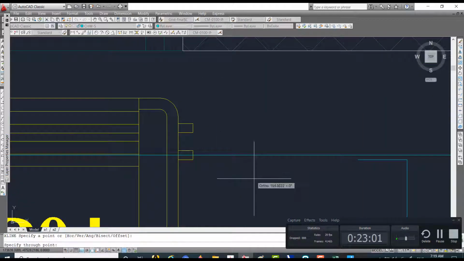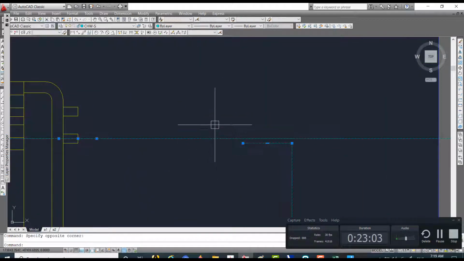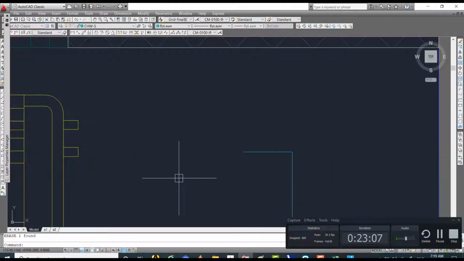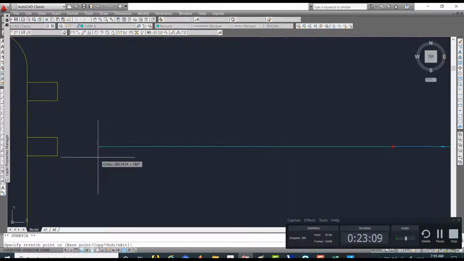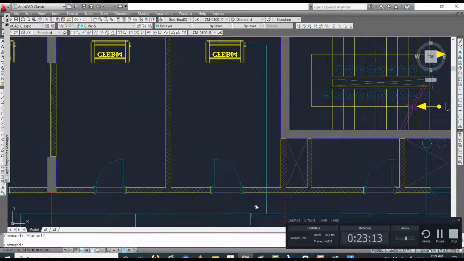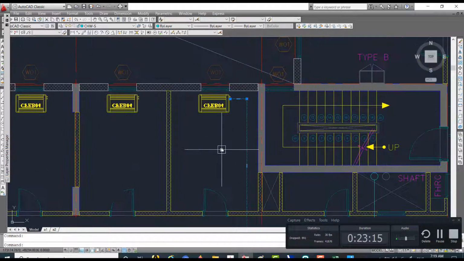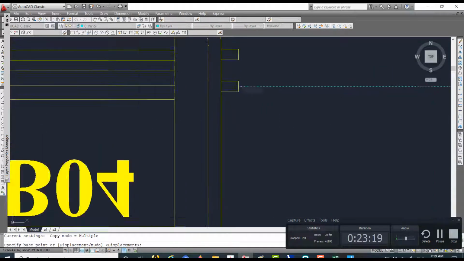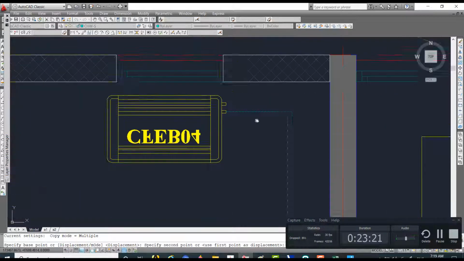And I will make a reference line here and stretch this one again here, then stretch mo ito ulit. I'm going to stretch it again to connect it, so you have your supply doon. Then I'm gonna copy ito para sa lahat ng ibang unit. So I'm going to reference it here.